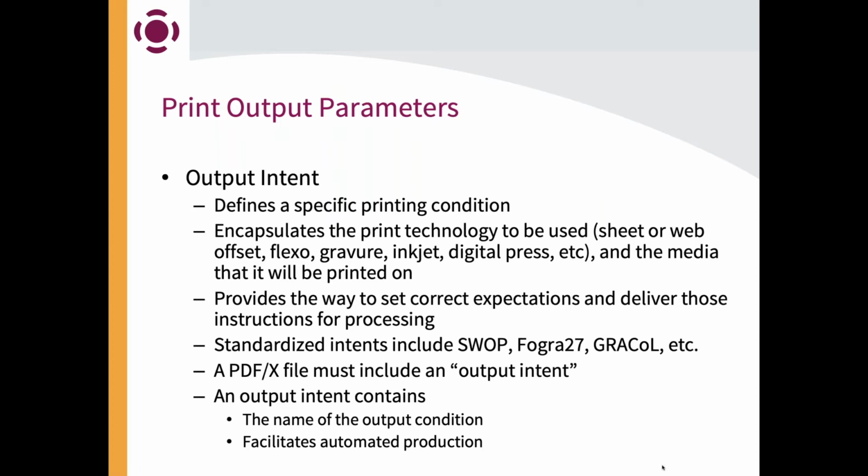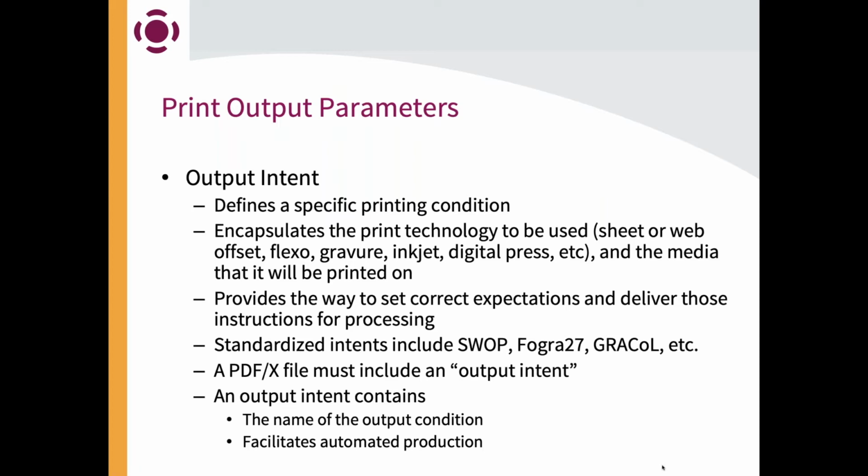So all I can do is say, well, as a designer, this is what I want it to look like, and basically design and define a specific printing condition. And in many cases, those are things like standards, okay? You've heard the term SWOP or FOGRA 27 or GRACoL. Those are standardized output intents, and they define a very specific set of conditions that you can use as a designer when you're creating something to actually communicate through the process what you are anticipating and expecting your final output to look like.